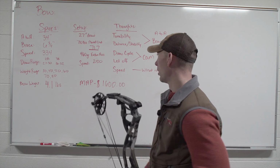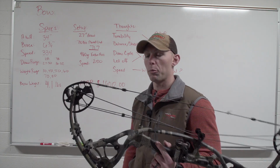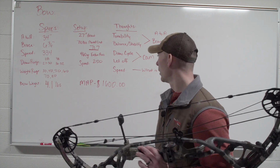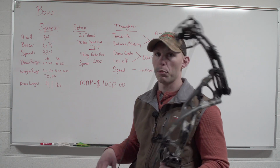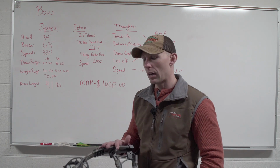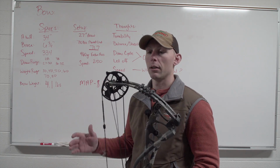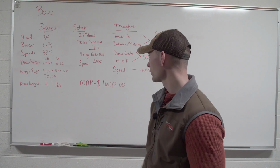Just personal preference. Draw cycle on this bow is very smooth. And the let-off comes at 85%, but you can get an 80% mod as well. I want to say you may be able to get a 75, but the most common two are 85 and 80. Pretty much it's just going to be for preference and for the states that don't allow an 85% let-off bow. Speed, like I said, is a little slower, but the reason behind that is if you're a short draw guy like me, you're going to be shooting at the bottom of the cam versus shooting towards the top. So keep that in mind if you're looking at a longer axle-to-axle bow. You will probably be shooting more towards the bottom of the cam.